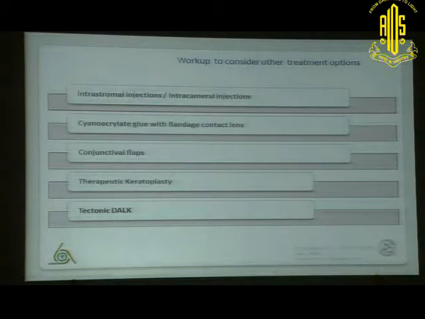Another important factor today when you're looking at management of keratitis is we have various options. So when you're examining the ulcer patient, you have to understand which of these modalities you need to be adopting as an adjuvant therapy to topical antimicrobial therapy, whether you need to give intrastromal injections, intracameral injections, especially for deep, non-healing, recalcitrant chronic keratitis patients. Whether it's a superficial ulcer or a deeper ulcer with an impending melt, you need to treat them with cyanoacrylate glue or bandage contact lenses. And if the eye has gone to irretrievable damage and is losing tectonic integrity, perhaps you don't need to do a therapeutic procedure for these patients, but take them on with conjunctival flaps. And of course, the traditional for chronic non-healing ulcers or to debulk an infective load is therapeutic keratoplasty and tectonic procedures.